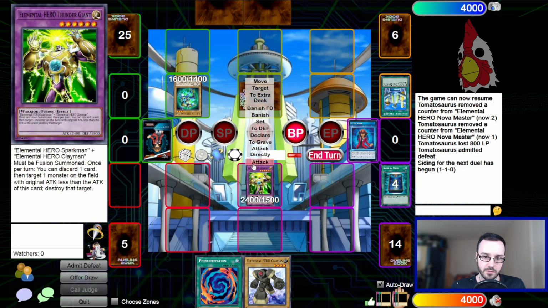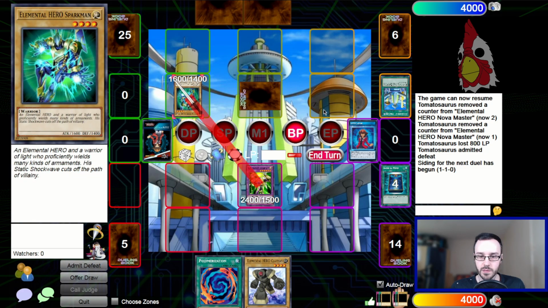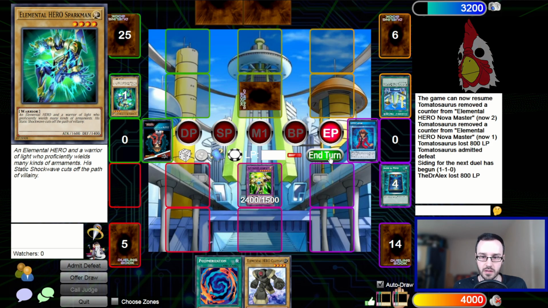Alright, we'll just go to battle phase here. We will just attack into your Sparkman. Get some 800 damage in. Okay. 800. Then we'll pass on that.